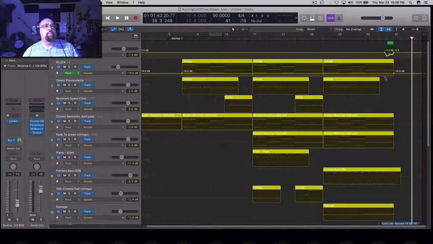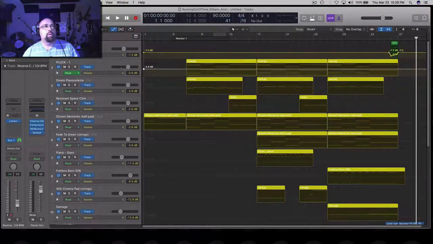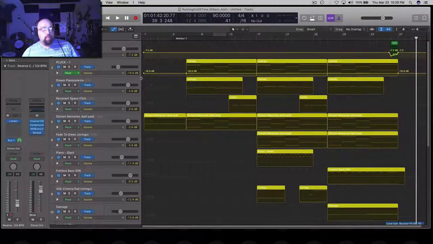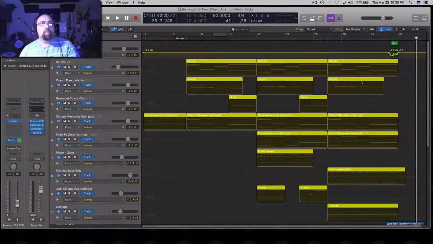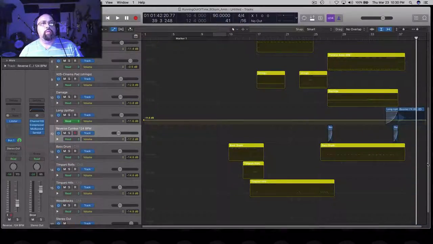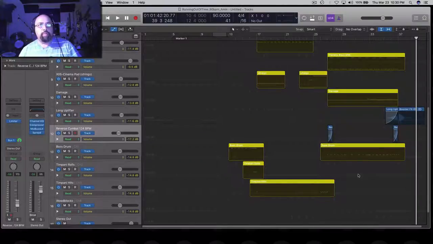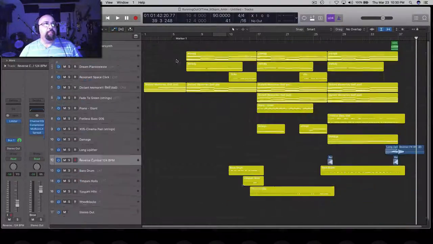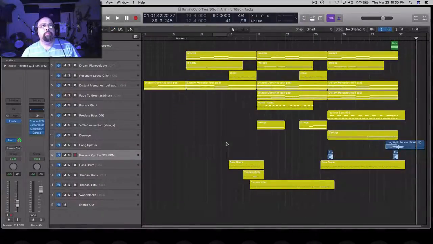I guess I was messing around with the pluck, but I don't need that anymore. Undo that. So that was it. Minus 18, just so I don't mess every left time. Boom. Get rid of that there. Only thing I have here is that swell at the end, and there is really nothing else. This is a very simple drone track from an automation perspective. Get out of that. And you can see we're done.